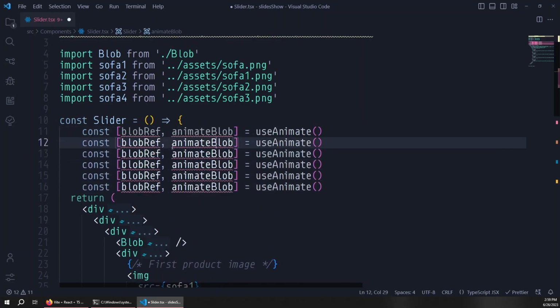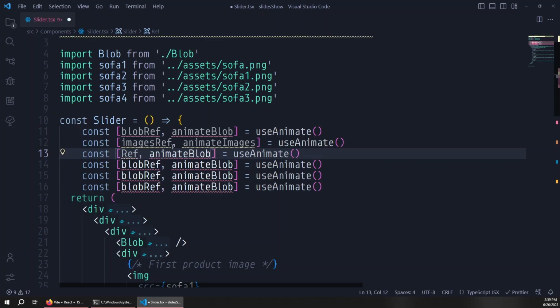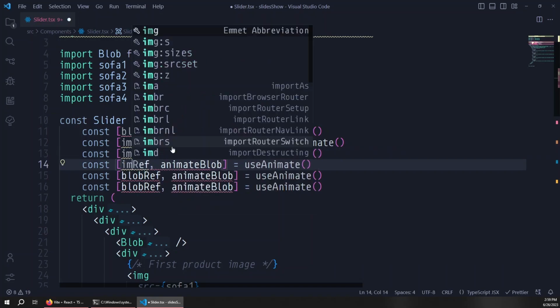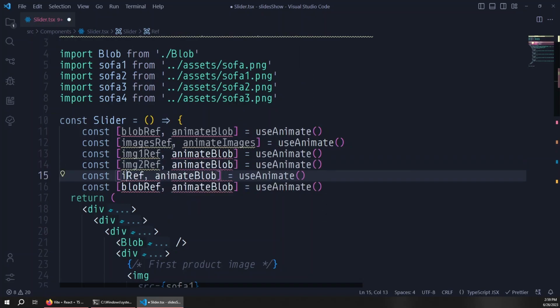So I'm gonna create 6 of these. The first one will be for the blob. The second one will be for the image container, the container which has all 4 images. Then we have separate refs for each image.